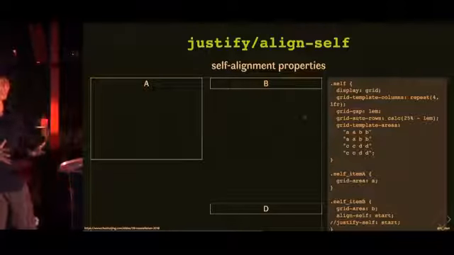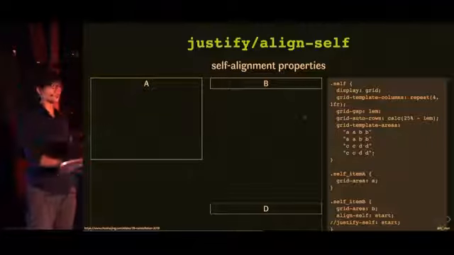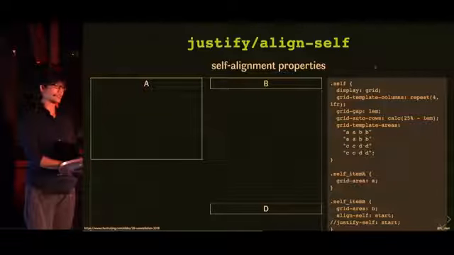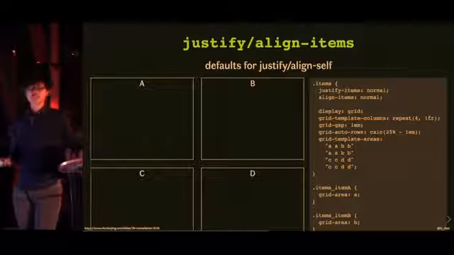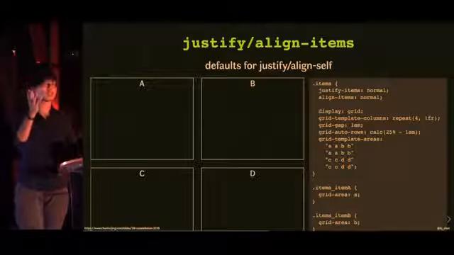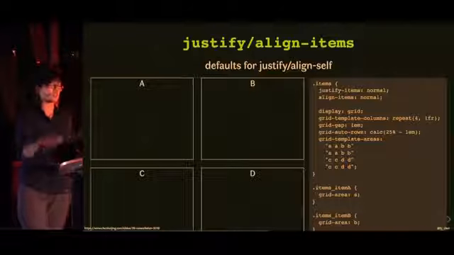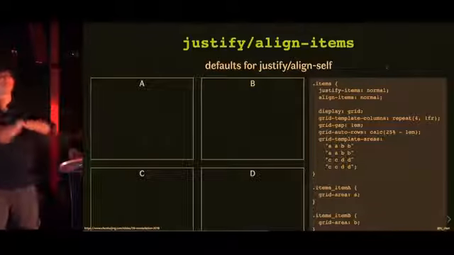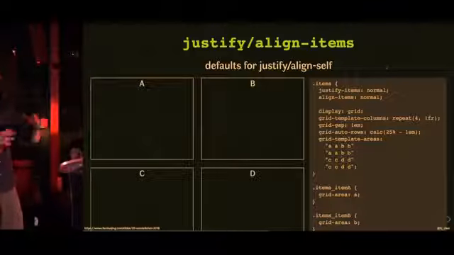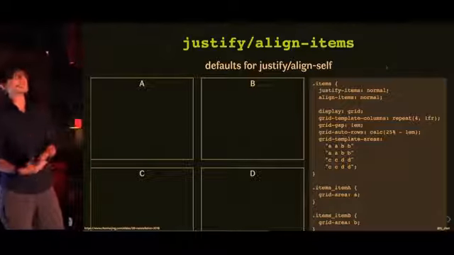So if you have a grid cell and you don't do anything to it, the content is just going to fill up the entire grid cell. Justify and align items simply affects every single item in your grid, so think of it as a bulk setting. For anybody who is confused by all this, trust me when I say that it gets easier with experience.